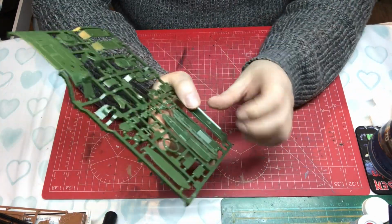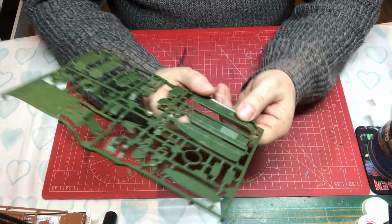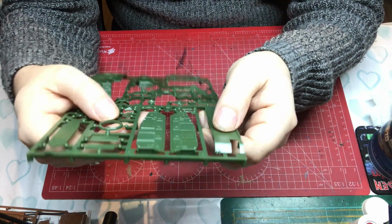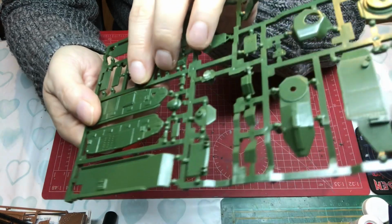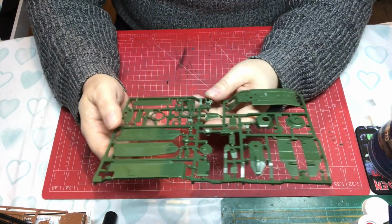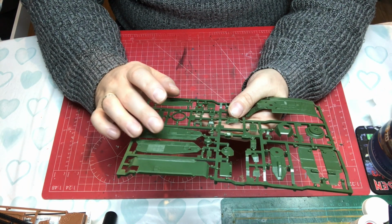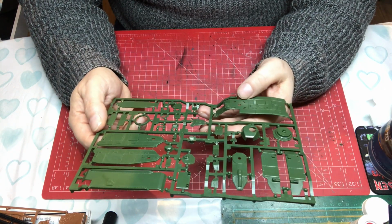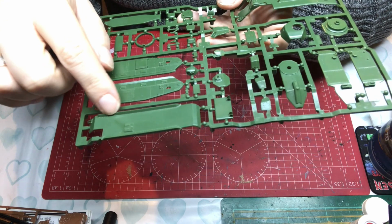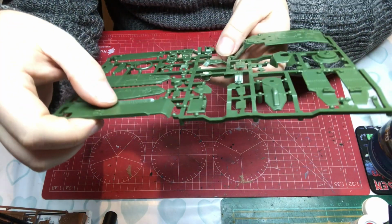Now, one of the features of Matchbox kits was when they had raised detail, they really raised it. It wasn't subtle. So you can see there, that hatch there, and if you did that in scale, that's massive. And you can see it again on this side hatch here. Look how steep it was. It was very prominent when they did it, but I didn't even notice it as a kid. But it's something that they were known for and people talked about at the time. But you know, nothing's perfect. So we've got lovely rivet detail, even though that's the underside and almost definitely won't be seen. You might see a little bit of that area possibly at the right angle. They've put it on there.